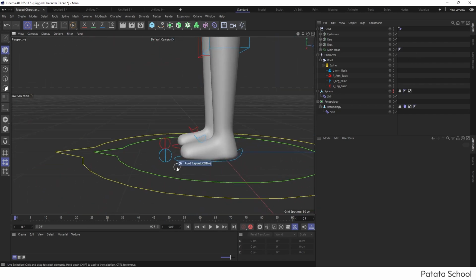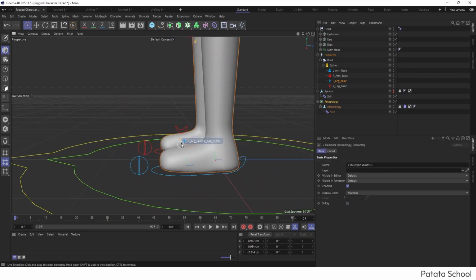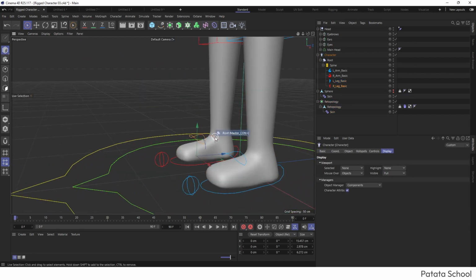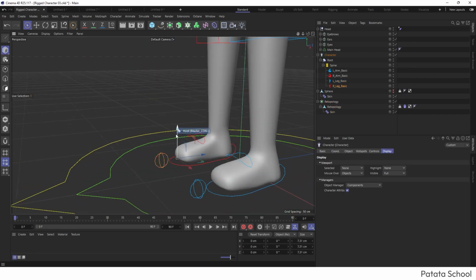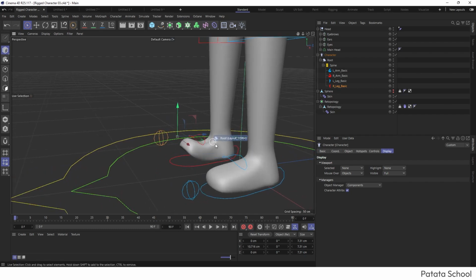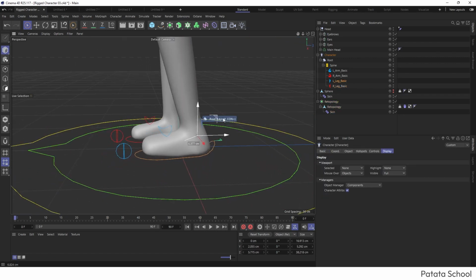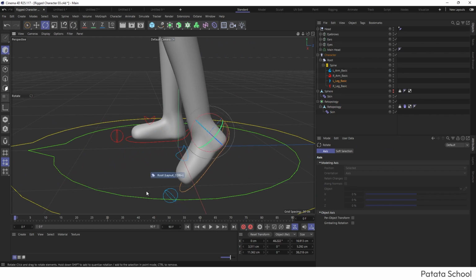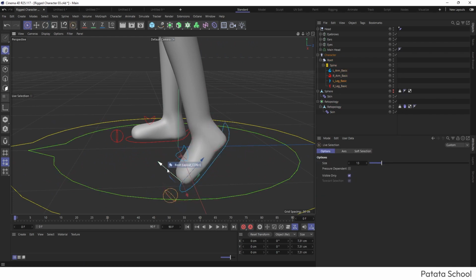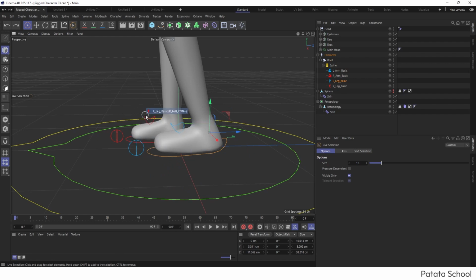And the last part we're going to check is the foot. So here we have a few controllers. I think in this one, we're going to be able to change the tip of the foot. So this allows us to rotate. Sometimes when you are walking, you try to get on your tiptoes, and your foot does that to touch the ground. That can happen. So we have a few different controllers on that.